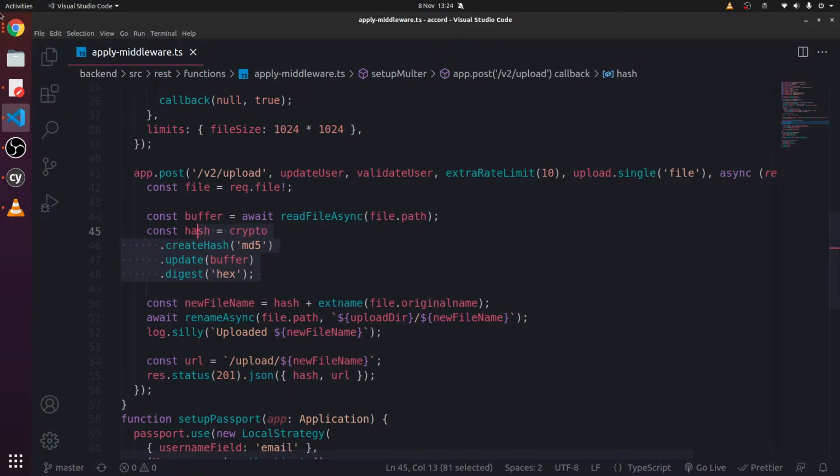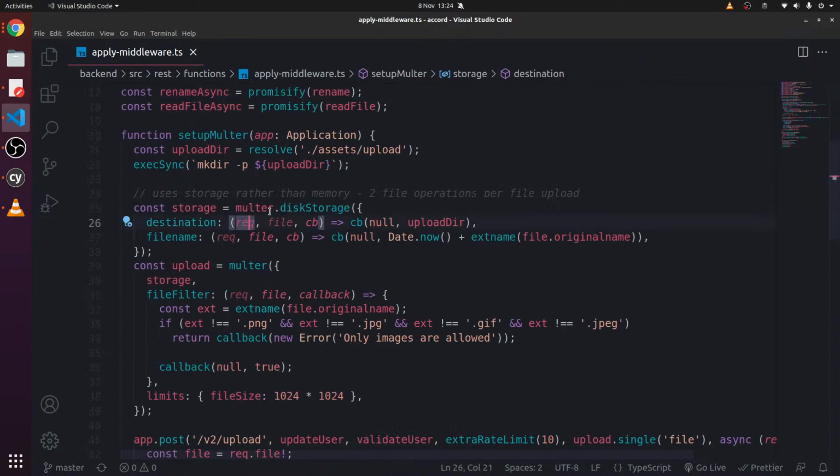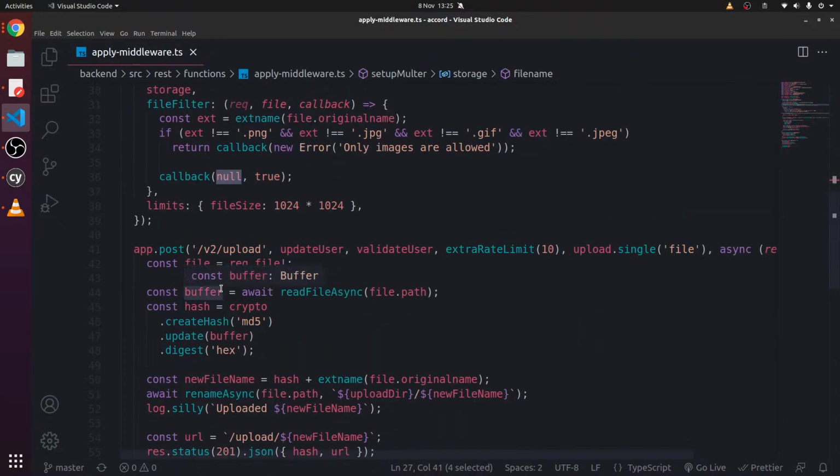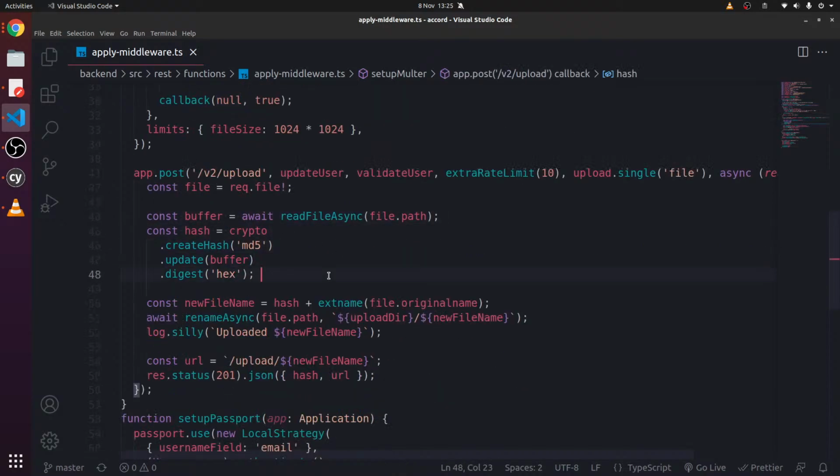Yeah, so this is deployed on the website, by the way. You can currently use echo.app to upload images. The system's not the best for uploading files, it's not the most efficient, but it uses storage rather than memory. So basically, when you upload a file, it uses the current date and stores it as a file, and then here it renames the file to the hash. That's all it does.